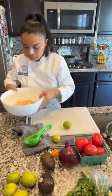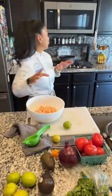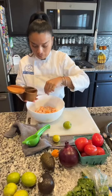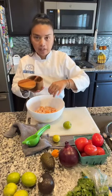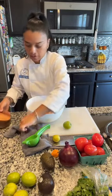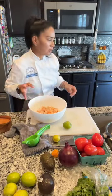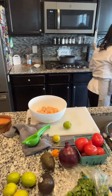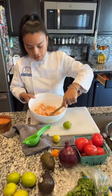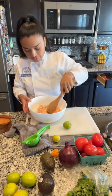All right. So then we have lime juice with the shrimp. We put a little salt and pepper. I love this handy dandy salt and pepper. If you see me using my tosses, this is what it is. It's just salt and pepper. Where is my spoon that I had at home? Let's see. Okay. All right, we're going to mix this up. And we're going to put this in the fridge.